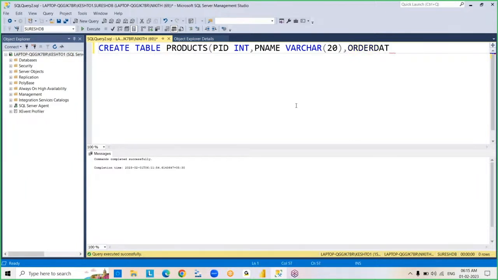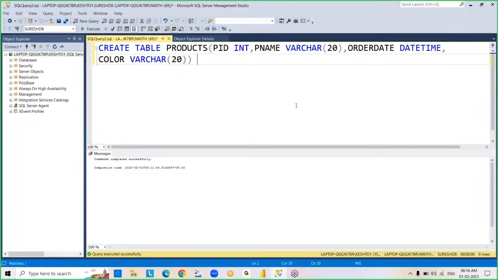Next, order date, datetime. After that, we have the color of the product, that is varchar of 20, close bracket.